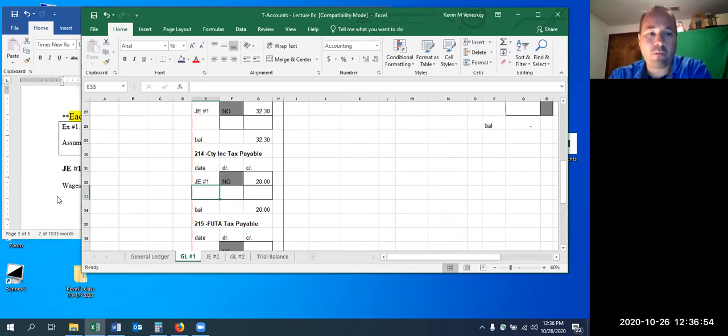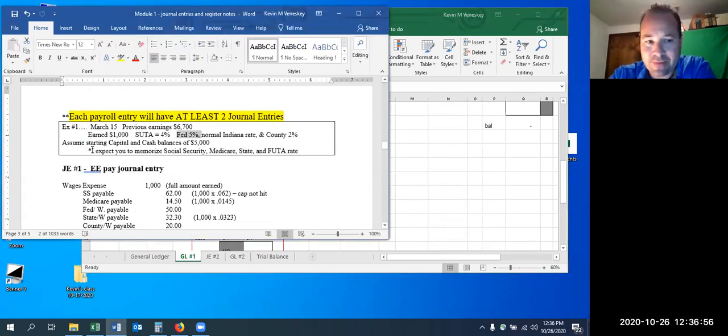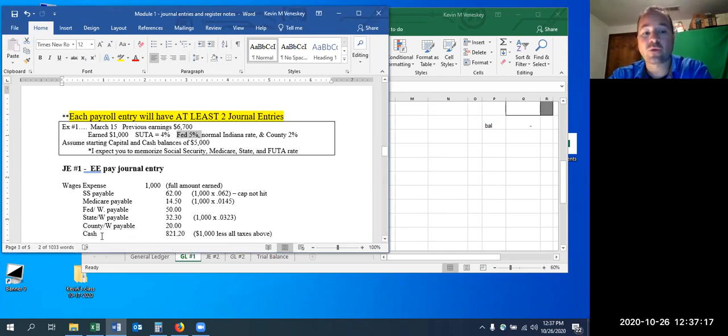Now we're almost done with this first journal entry. The last thing that we always have to do after all of the taxes are taken out, this person is really simple because they don't have any other withholdings like medical premiums to take out of their check or for retirement or anything else. So the last thing you always got to do then is how much did you pay them? What was left? And then we can call this one of two things.